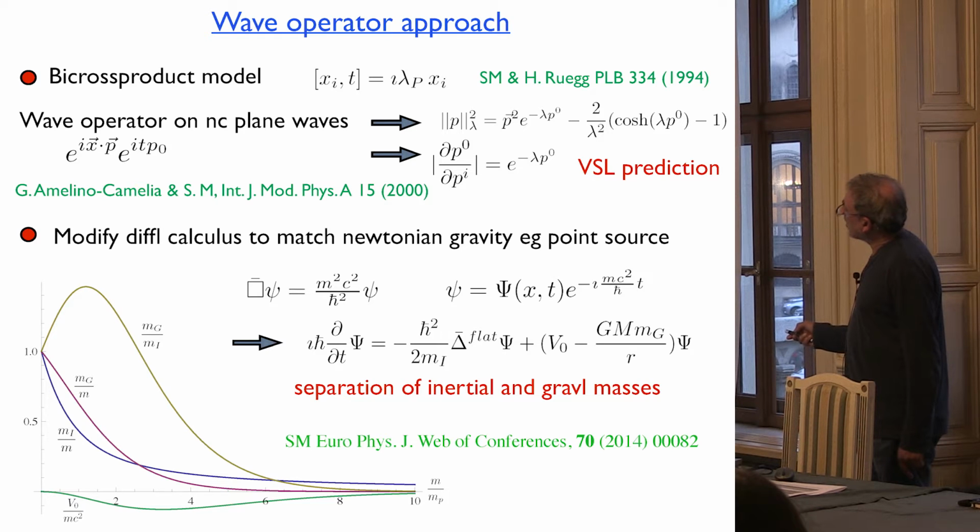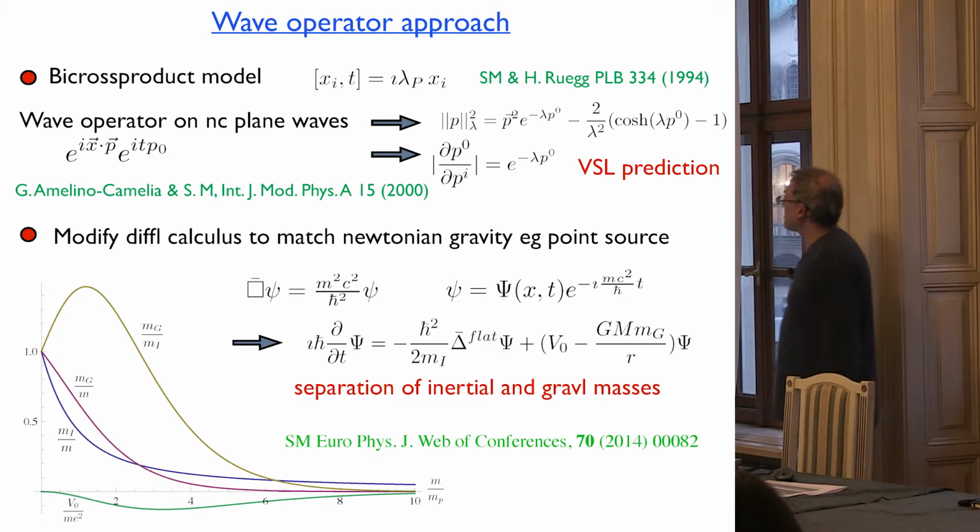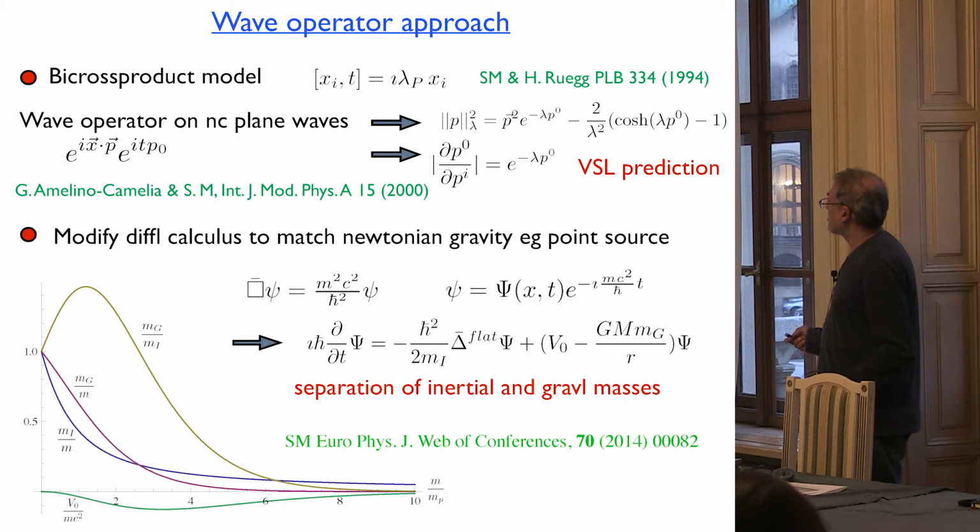And you can write down a very natural wave operator, and these are eigenfunctions of that. And when you look at the natural wave operator in that context, you have this relation on the momentum space, and this is the deformation of the usual p squared minus p0 squared. So when you look at the dispersion relation, which is this, and differentiate it to get the group velocity, you get an energy-dependent speed of light. This is the only model that I know, an actual model as opposed to speculation, which predicts variable speed of light.